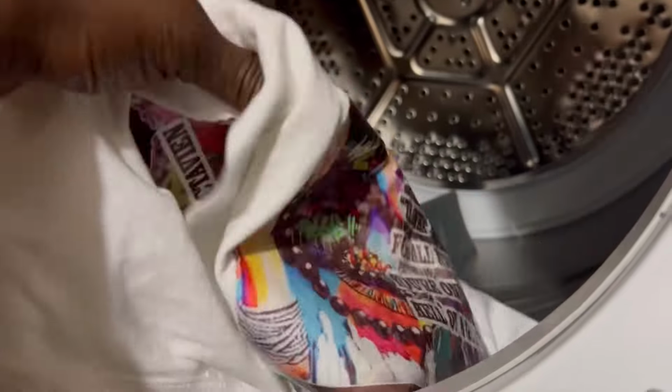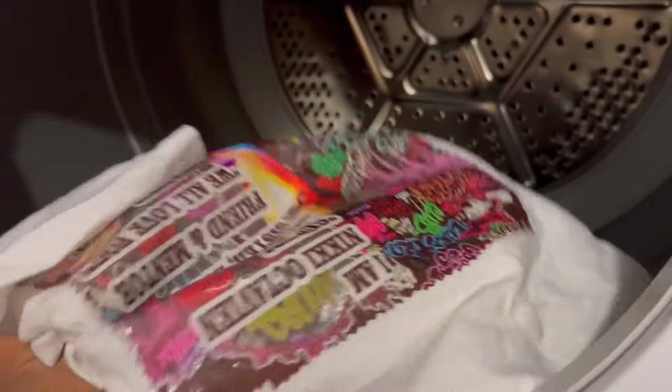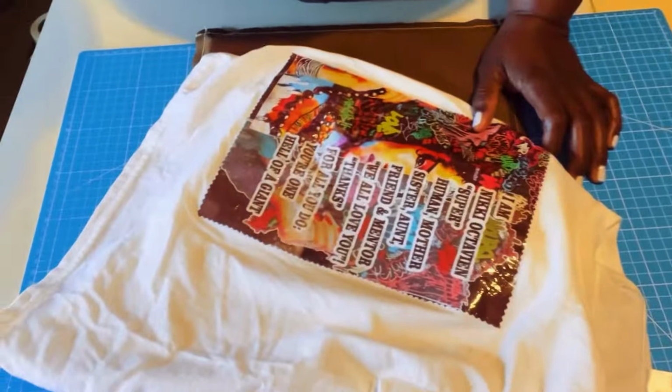No lifting on the edges. It did not lift at all. It did not move at all, y'all. And it's completely dry. All right. So let's take this to the table to get a better view.